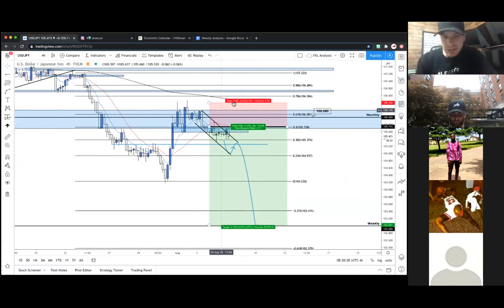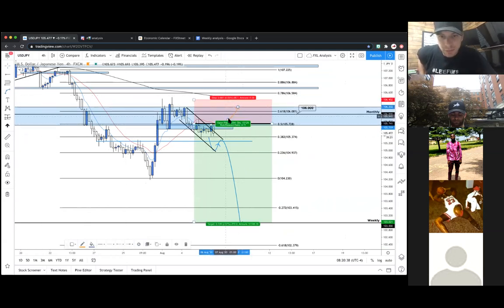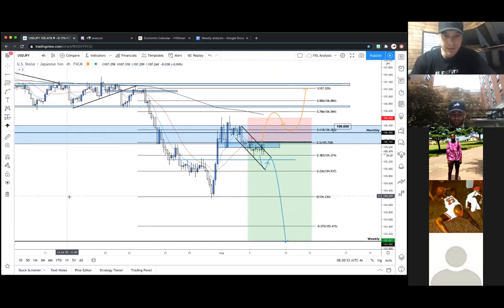All right, so this is our setup for now. We're definitely bearish, but for us to change sentiment, we essentially need to see a break of 106. You need to see a clean break of 106, confirmed higher low above this zone, preferably above this 200 EMA as well. And then and only then we can start looking at long positions. But until this happens, clearly we're bearish, and everything is pointing to the downside.